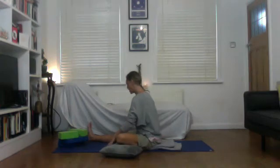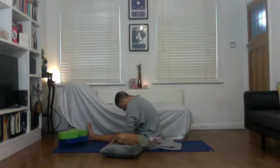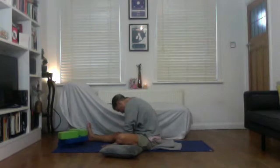That slight turn over the long leg. And then the difference here is the chin to the chest, and we round the back body. We're rolling down. We invite gravity to take us. So there's your difference right there. The hands might go either side of that leg.